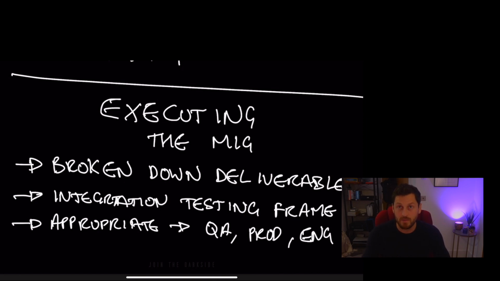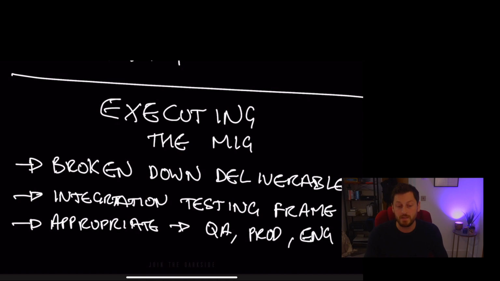Now, if for that broken down vertical deliverable, you also have an integration test that says, I'm going to pass the username and password correctly to the backend service and ensure that a log is written that says the user logged in and an email is sent, okay? Now, as long as you have those two things and your product have told you that is what's supposed to happen, and your QA can test it, and your integration testing framework can also test it, what can go wrong? You have your existing guidelines about what's happening in the legacy service, you have your expectation about what's going to happen in your new service, and you have a test in place that validates that it does happen.